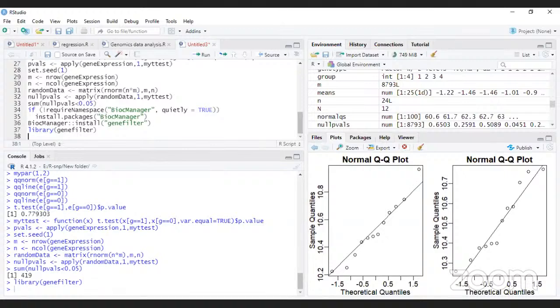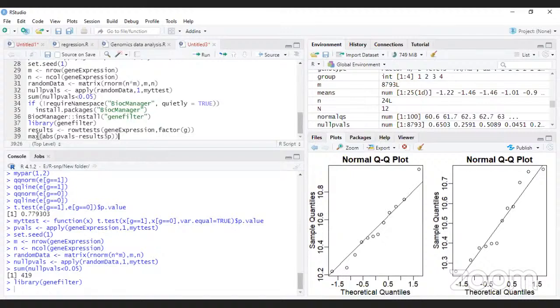Bioconductor is specific for bioinformatics. So an option is coming: update all, some or none.